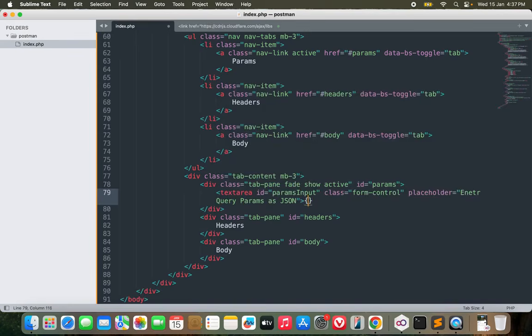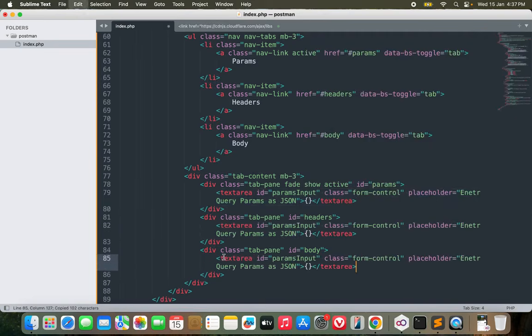And I'll populate it with the brackets. Should be fine. It's the same thing in headers and body. This will be headers input, enter headers as JSON, maybe headers as JSON.